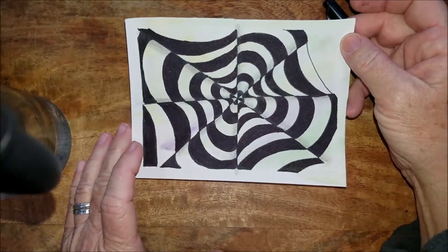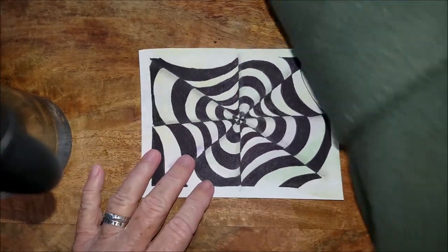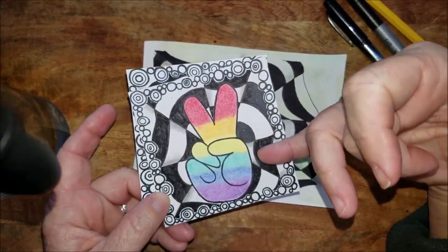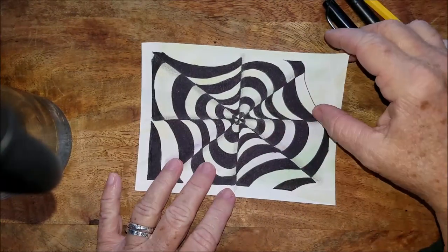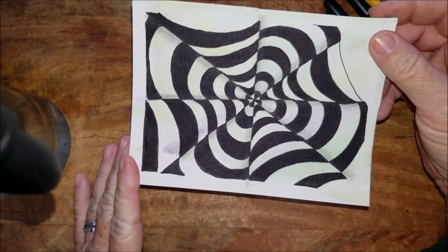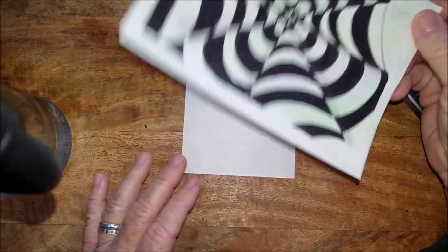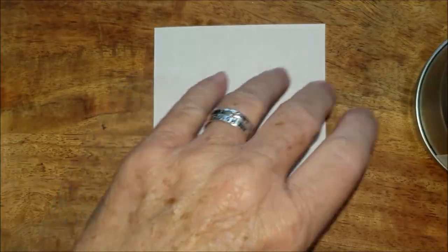We're doing this Zen Doodle because it's good practice for what's coming later in the week. Later in the week, I will be doing these peace signs, and we want to put it as a backdrop. So we're going to practice that first, and then we will do our masterpiece. I think I'll probably upload that video Monday or Tuesday, probably Tuesday. So let's get started, shall we? Let me zoom in, and I'll be right back.